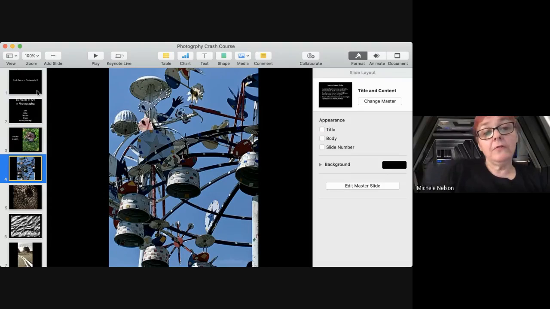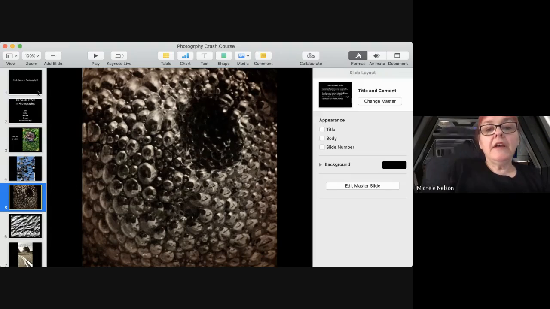One thing that's good to look for is repetitive shapes. Shapes that are repeating over and over again in the picture frame are always really interesting. So this was a whirligig sculpture that actually used to be right near my old house. Again, here we have another example of repetitive circle shapes, and then a little bit of contrast. I've got this big dark circle and it's surrounded by all these small little circles. So repeating shapes can always be a really good thing.